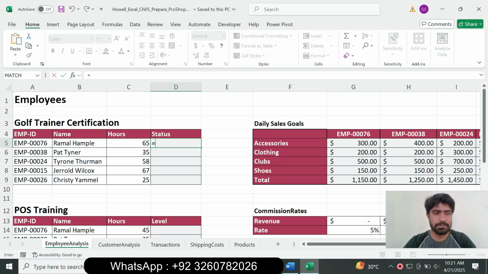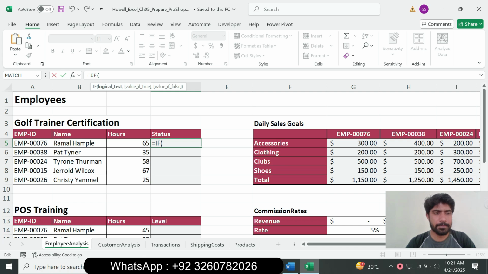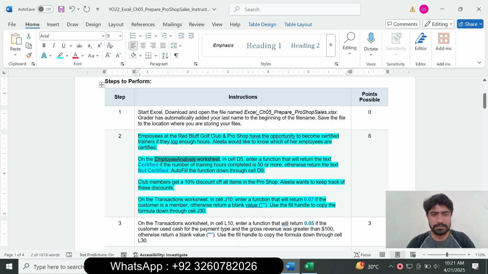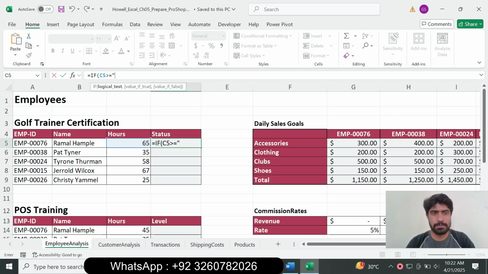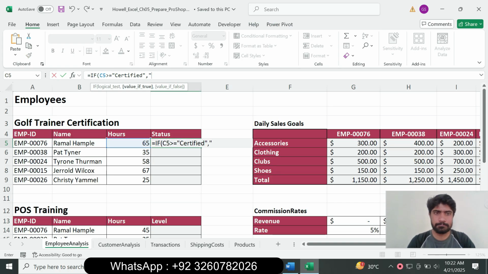Type equal to and start the IF function, and the range is C5 greater than or equal to, then Certify, and Not Certify. Close bracket and press enter.